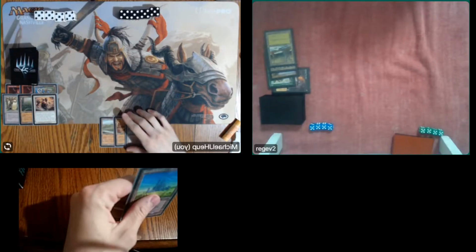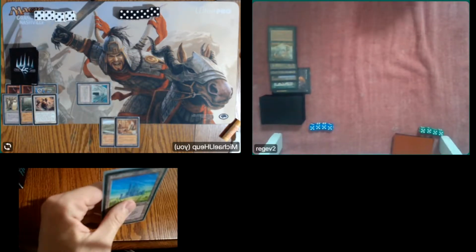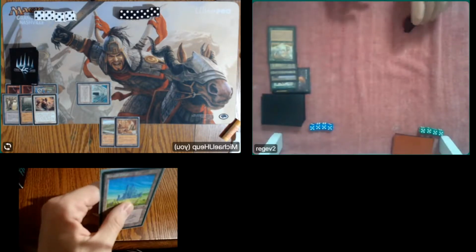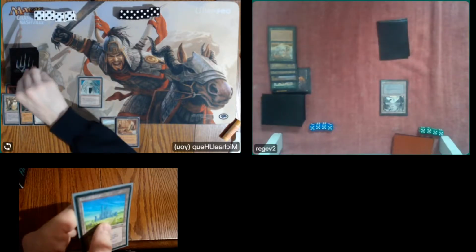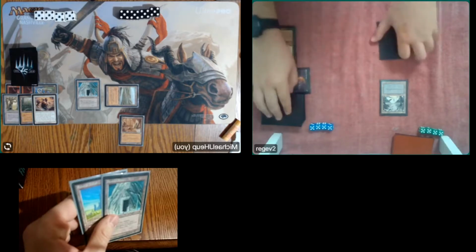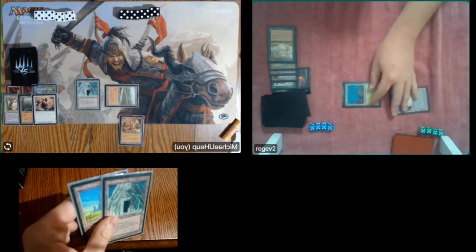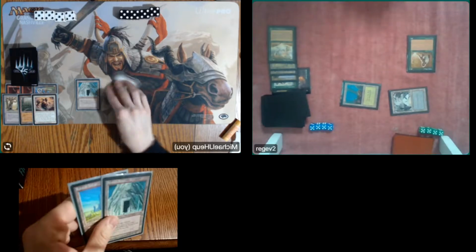Okay, you have my Elder. Okay, Elder. I'll play a Dwarven Ruins and you can go ahead. Sure. Draw. Play a Swamp and pass the turn. I'll play an Irrigation Ditch. Go ahead. Draw. Play a Forest. Play a Wall of Roots. Yep. And pass the turn.